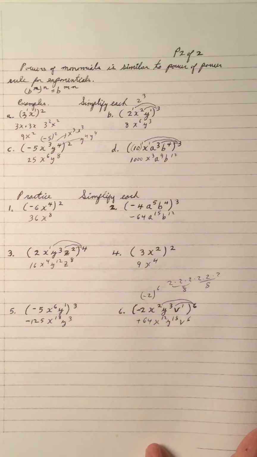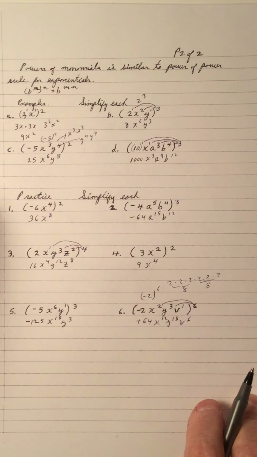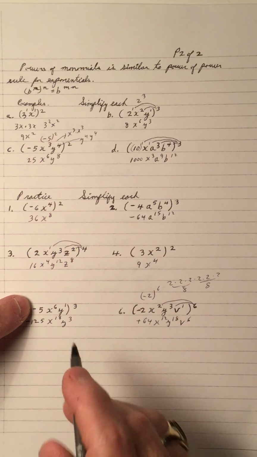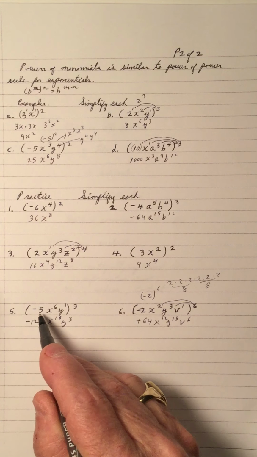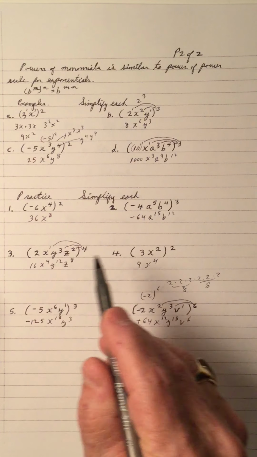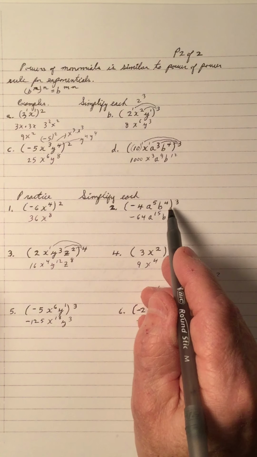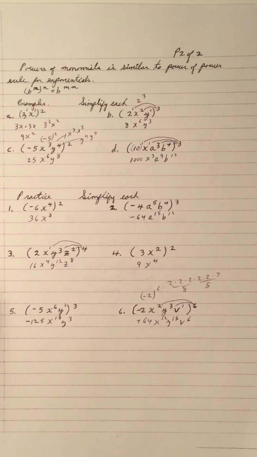Power of a power. So that's a quick video on the powers of a power. You multiply your exponents, and when you have a number like a negative 5 on the inside, you have to do the power of that number. You have to do the fourth power of the 2. You have to do the square on the 3. So you do your number first, and then you do your multiplying these powers after.